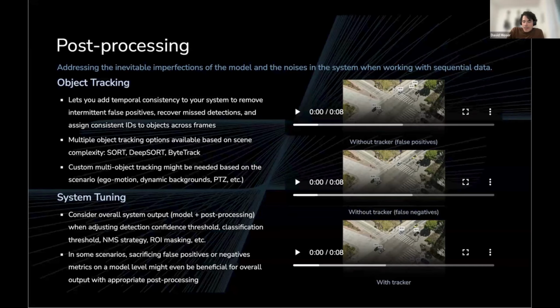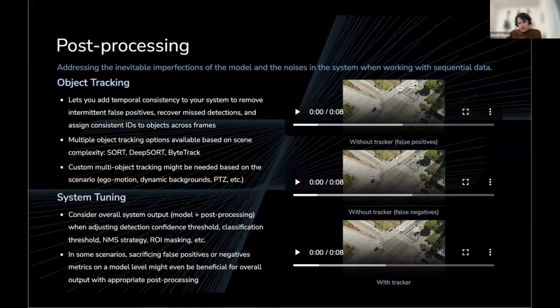It's great. The situation gets a bit more complex once your camera system moves as well, because then not only the objects in the scene move, but also your camera. It might be necessary there that you adapt most available trackers to your specific movement. Something important to mention at this point is that your system performance will be judged not only on the model alone, but also on the post-processing, on the tracker or whatever comes after.